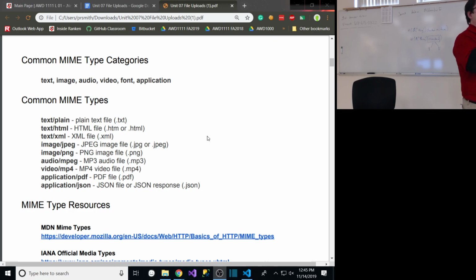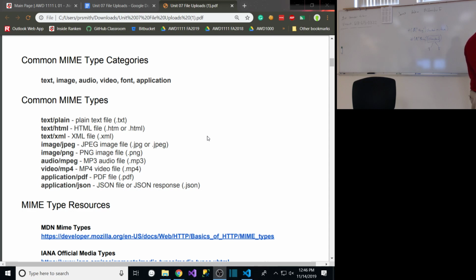And then there's this big category here at the end called application. Okay, application is kind of everything else. So application is you need a specific kind of application typically to read it. Okay, so common ones that we'll see, text/plain is just anything that's a plain text file. Think of a .txt file. Okay, HTML would be .htm, .html is typically the extensions we would see there. text/html, text/xml, as you can kind of see.